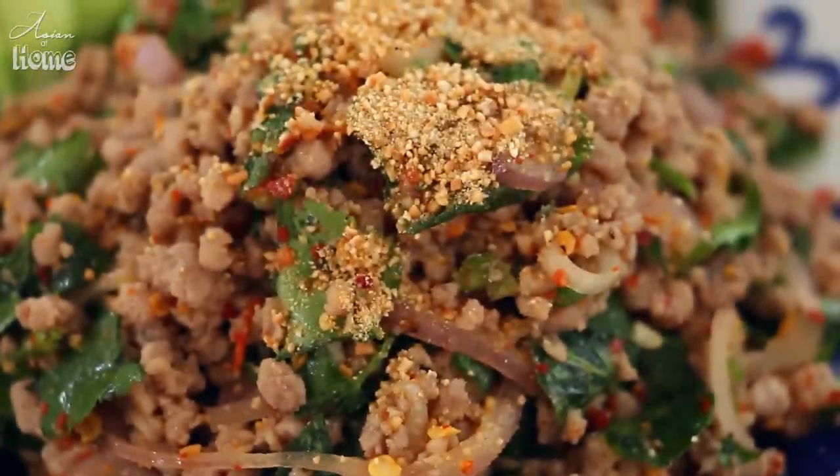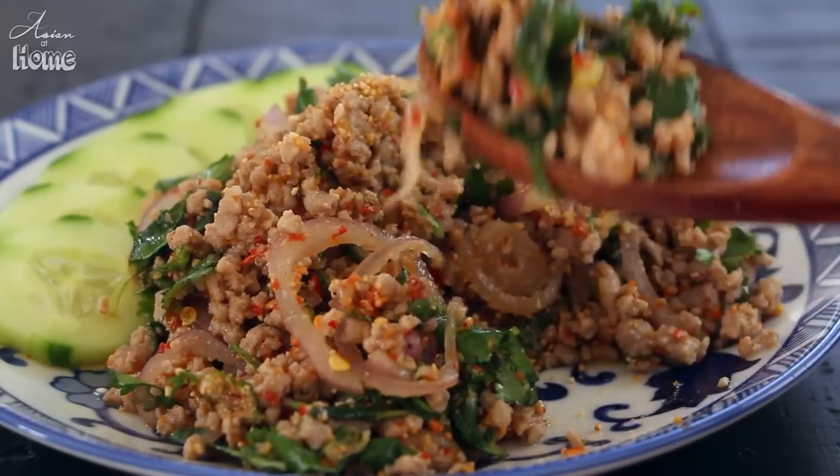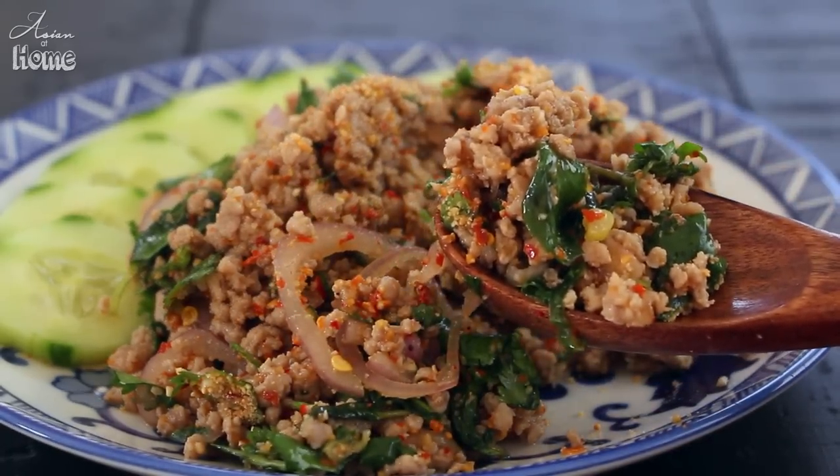And today I'm going to show you how to make larb. Larb. If I didn't pronounce right, please let me know because I'm pretty sure I didn't. So anyways, it's okay because I have a strong accent anyways, so who cares, right? So let's get started. It's super simple and easy to make. All the ingredients are super simple too.